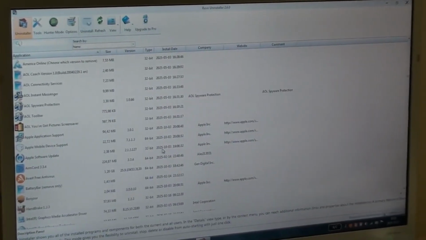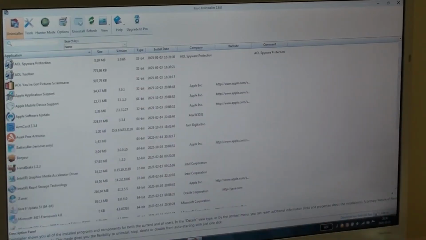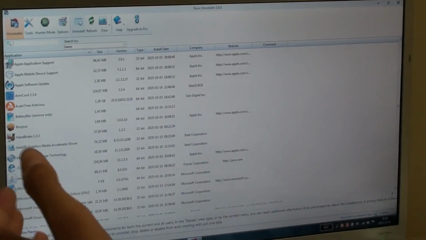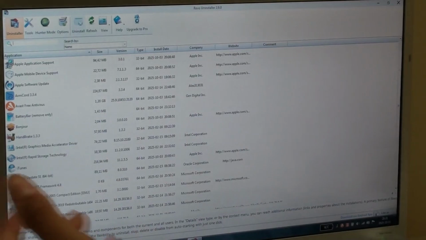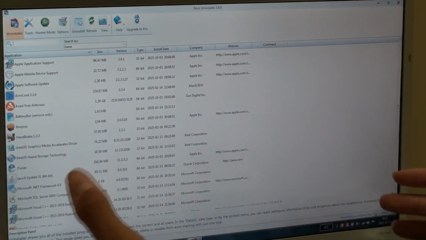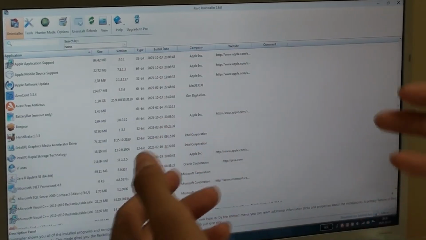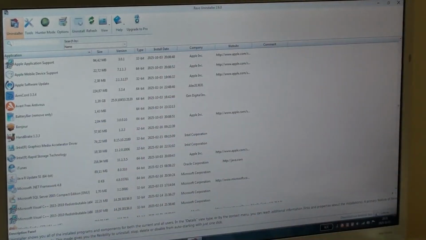Alright, so now we're going to be deleting every program related to iTunes. So if you have any iTunes library or such that's not in your iCloud, I would recommend you back that up. There are other videos on how to do that, but yeah, you will be deleting iTunes. Now, the reason we're doing that is that these jailbreak utilities were made for era-appropriate iTunes, how should I say it? So you cannot use a 2020 version of iTunes on a 2012 version jailbreak because it's going to be expecting a 2012 version of iTunes. And the reason we're also using this uninstaller is because we are removing extra files left over, because for some reason the normal uninstaller doesn't uninstall everything.